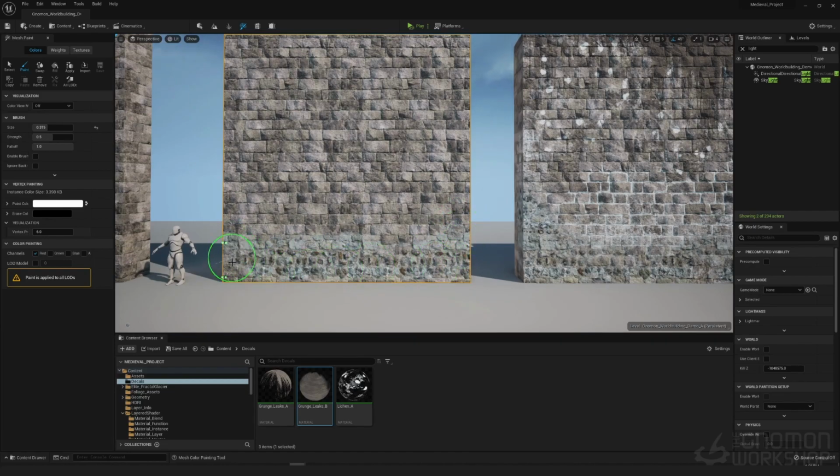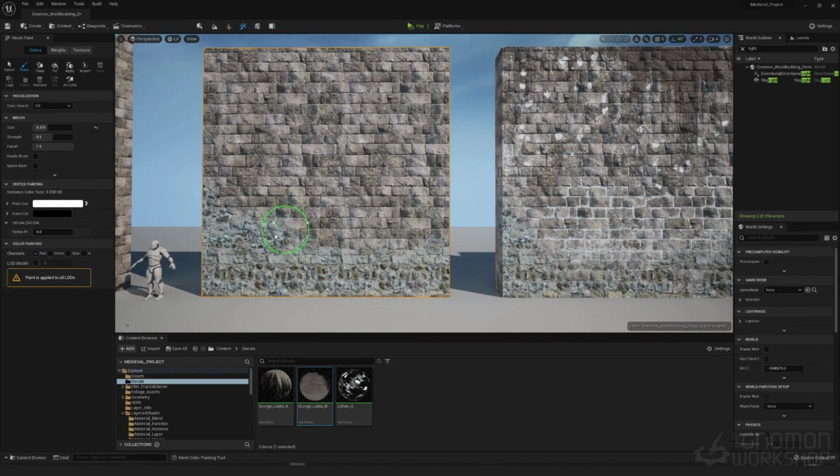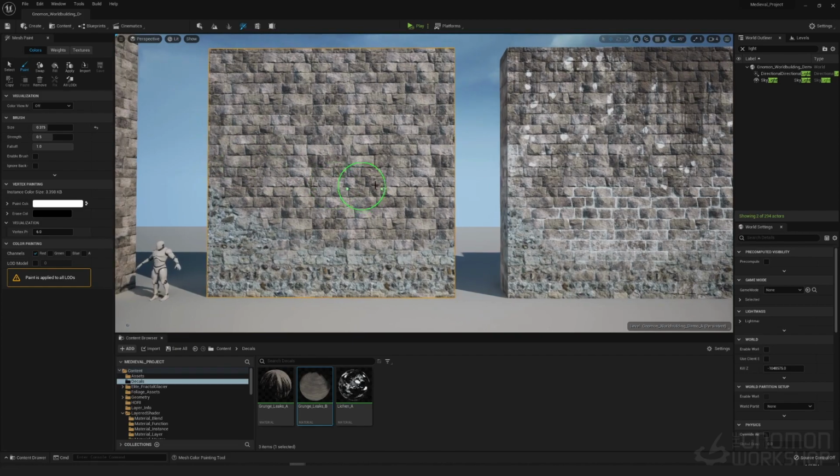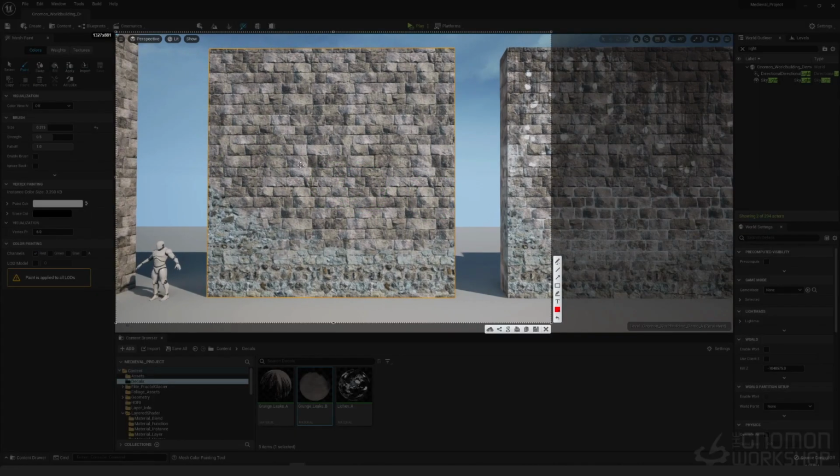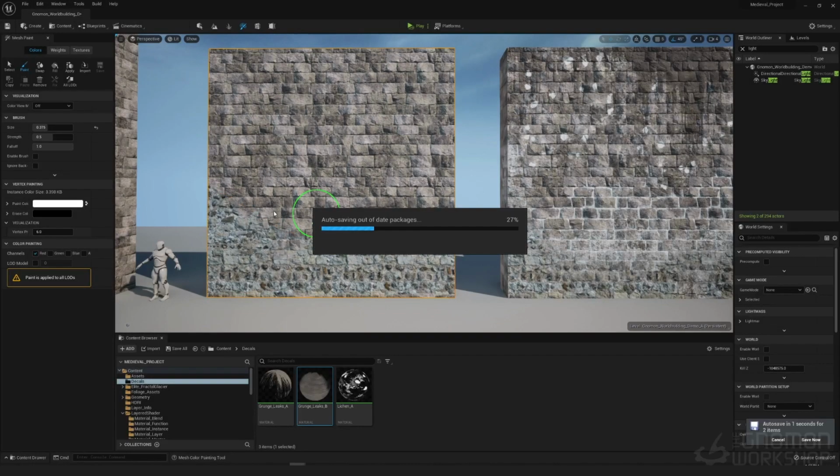It's getting a nice blend in there. So something that I always pay attention to when I'm vertex blending is the different macro shapes it's making. And what I mean by that is if I just stare at this right now and I look at the difference between these two textures and the shape that these two textures make together, it's doing something like this. So I'm always paying attention to these shapes, and I try to avoid anything that looks abnormal or maybe doesn't fit right.